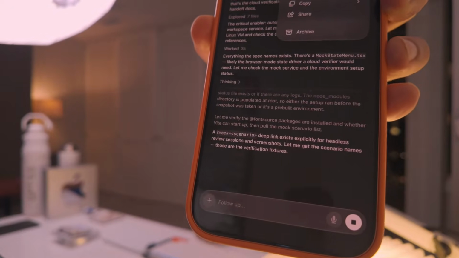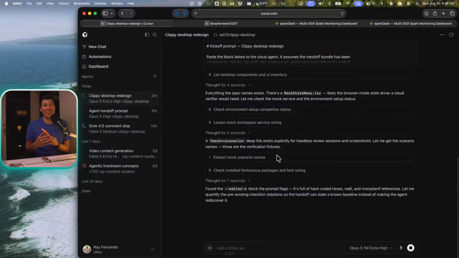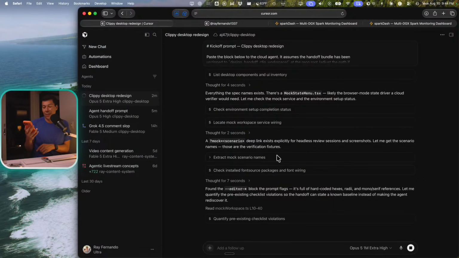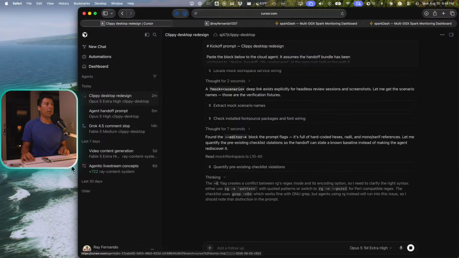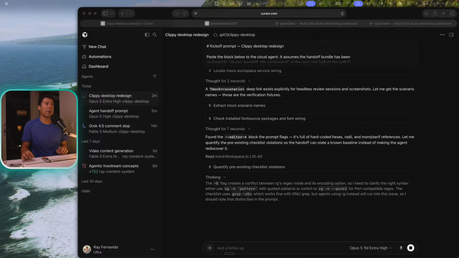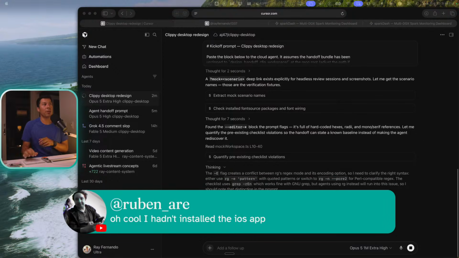Their iOS app is crazy smooth and super powerful. This is my favorite. This is kind of why I love to work with the agents, because it's super, super fast. It's basically showing me exactly what I'm seeing on the screen there. If I go up here, we'll see exactly the same state, so that's still loading in real time, just like this one here. This is a really great way to check these agents out and see what they're doing. If you haven't installed the iOS app, definitely go install it.